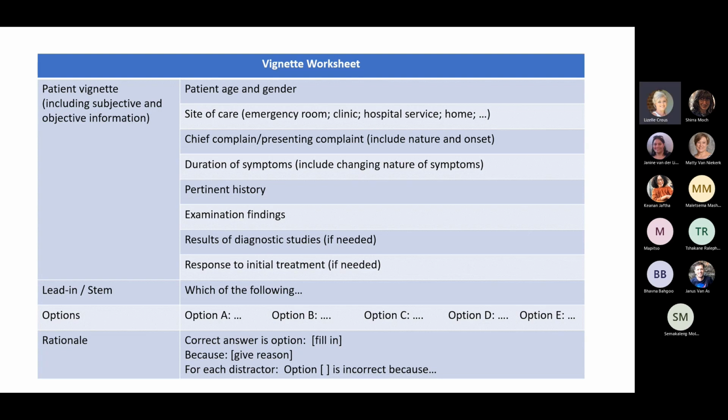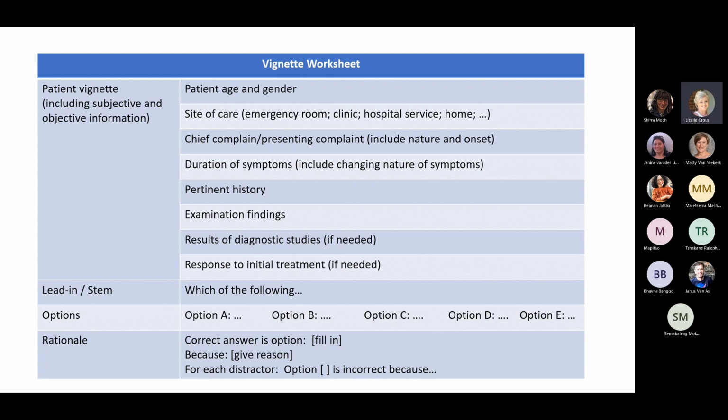Shira? Yes, so I agree completely. I think what you're saying there is also about quality assurance. It's interesting because when you design a question, you think you've said everything that you need to, and sometimes you've left something out, so the checklist is useful. But sometimes you think something is key information, and then you realize when you actually ask the question that it's not. So it's really good to have other people read your cases or vignettes once you put them up, so that it can be a group decision rather than just thinking that you've written the question according to the specs and that you might be a little bit off.